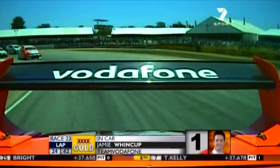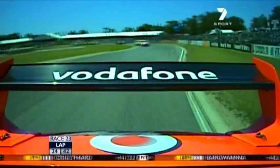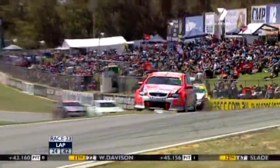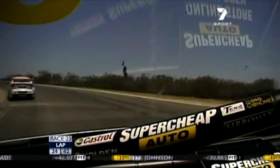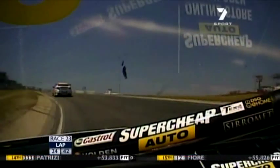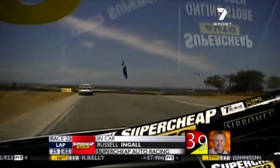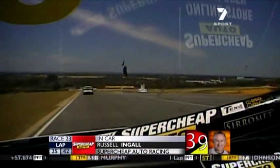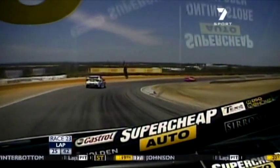And Jamie's bolted now. Certainly while the tyres are still fresh in the early couple of laps, that may change a few laps from now, but at the point where he's racing Garth, he certainly had some pace. Reynolds is staying out there, 23 laps on the sprint tyre. Whincup is second in the race, then Tander and Ingle. And Johnson's come in together with Paul Dumbrell. So interesting, lots of people staging their moment to come in because they know how vitally important elbow room is in the pit lane here.